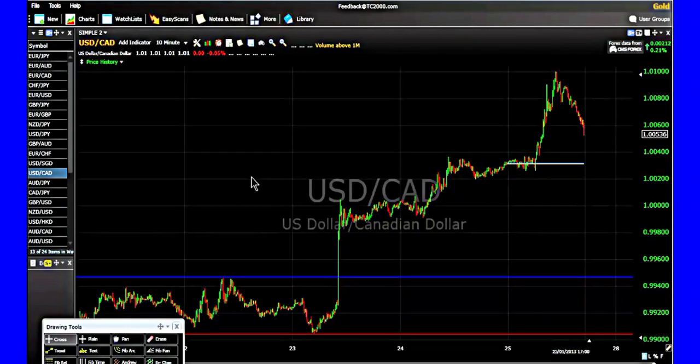So instead of buying the USD CAD, buy the USD Singapore dollar, buy the USD yen. A trader, for instance, that is buying the USD yen may sell the USD CAD for no reason. The main reason is just to protect his position in the USD yen. So remember that a hedging activity is taking place.